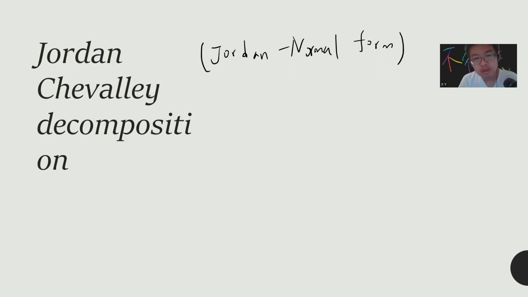Why I need to talk about it is that not all matrices are diagonalizable, so sometimes you need a more refined decomposition for any matrix. Also, if you know the Jordan-Chevalley decomposition, it relates to Lie algebras. So in the future I will talk about the algebra decomposition. I think it's an important one.